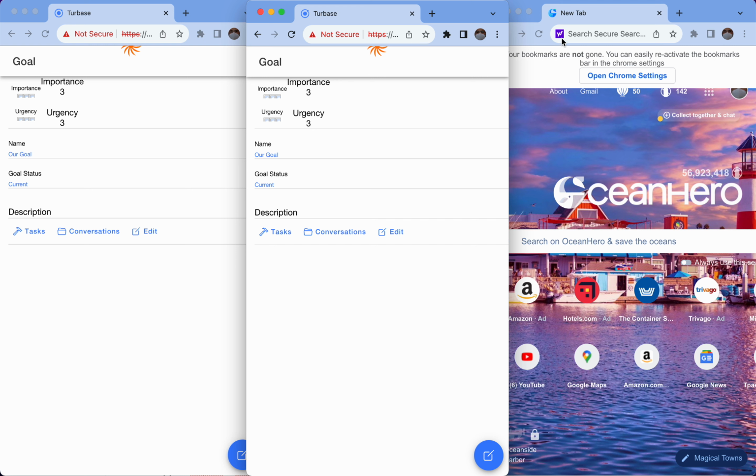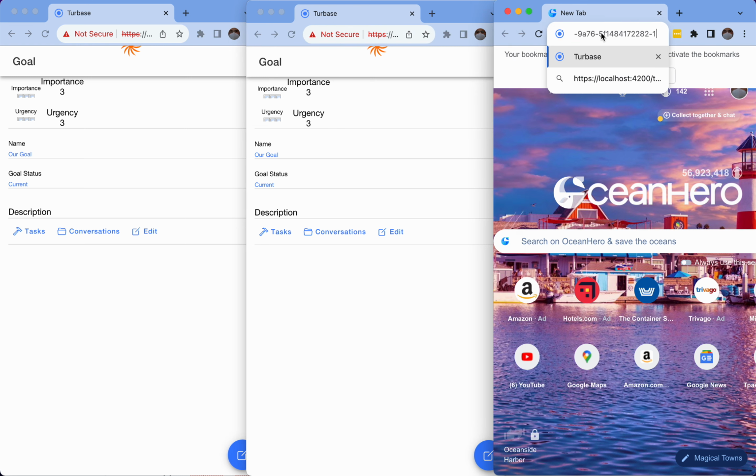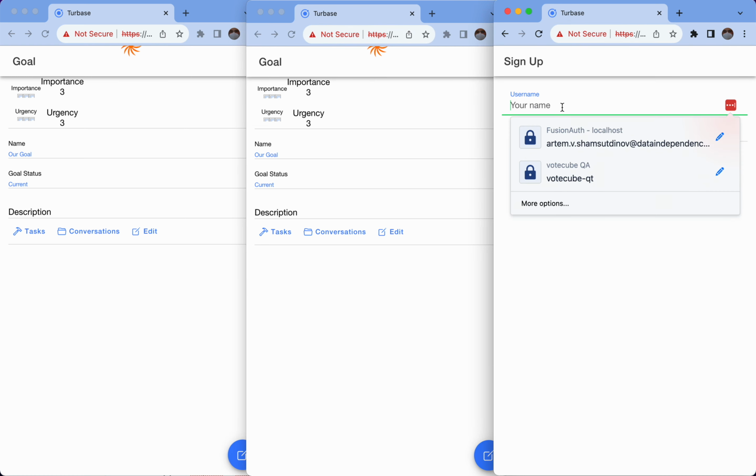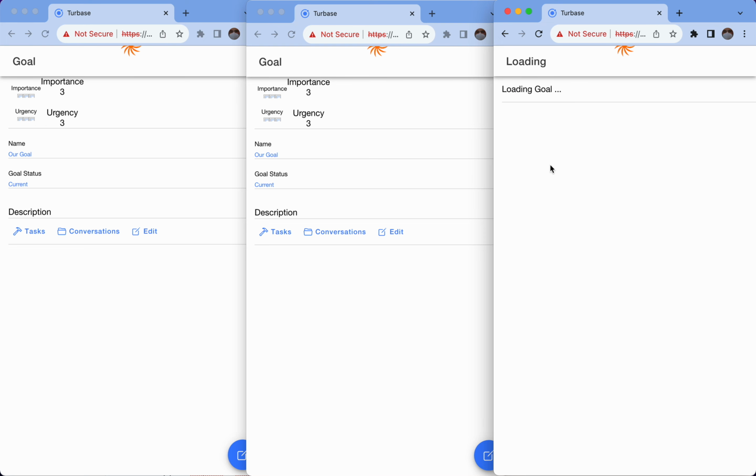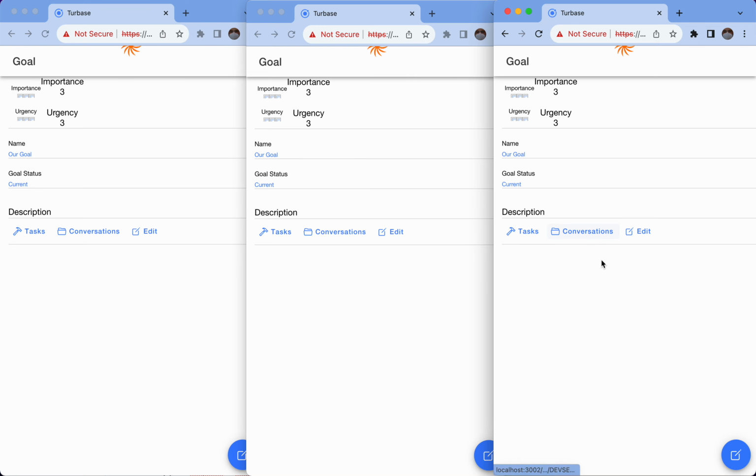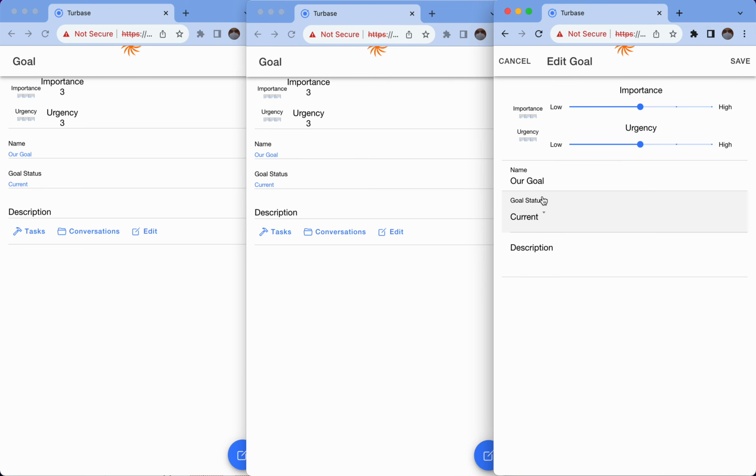You can also do the same thing for a third user. And I will make another change here.